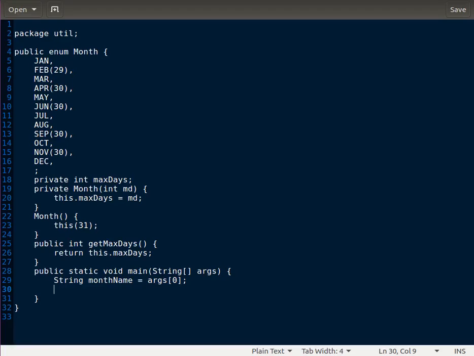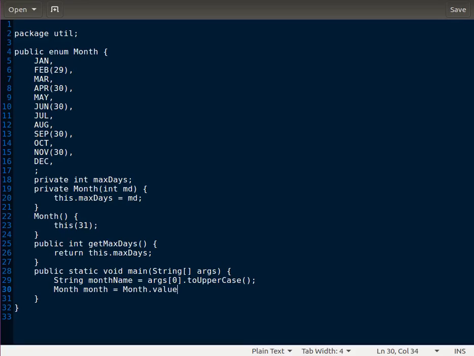We want a month object for it, right? Month equals... let me do one more thing here, dot toUpperCase. It's a method in the String class, to convert it into uppercase.